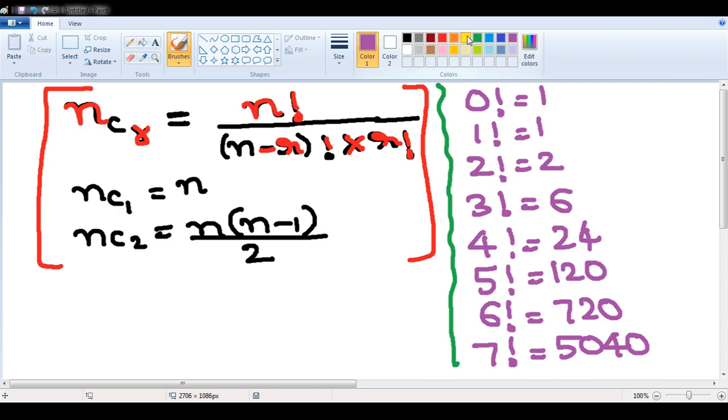Minimum you should know the value till 7 factorial, so that the questions are simplified in your examinations and the calculation part will be a little faster, right? Otherwise we will unnecessarily waste time in calculating the 7 factorial value at that point of time, which is actually very important in that particular examination hall, right?